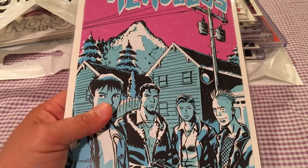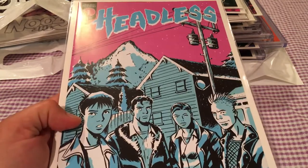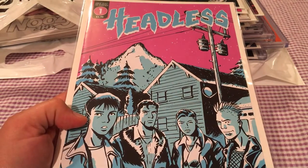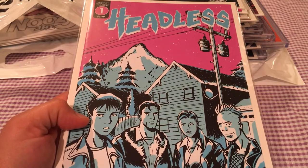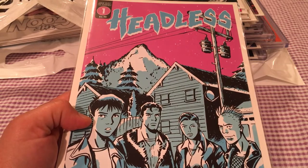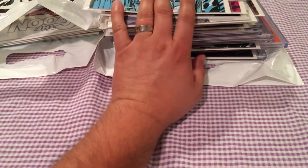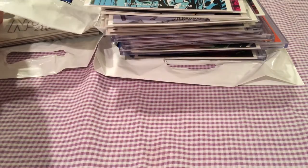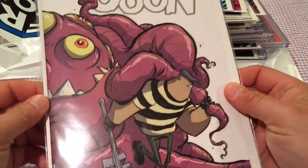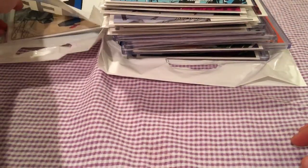Picked up a copy of Headless number 1. Basically set in 1987, a reimagined version of the Headless Horseman resurfaces to wreak havoc in Salem, Massachusetts, and secrets about his influence on American history are brought to light. Pretty cool. Being a mask boy myself, I'm selling on masks. And then I picked up the Cardstock variant of the Goon — just because I've been buying both the regular cover and the Cardstock covers.